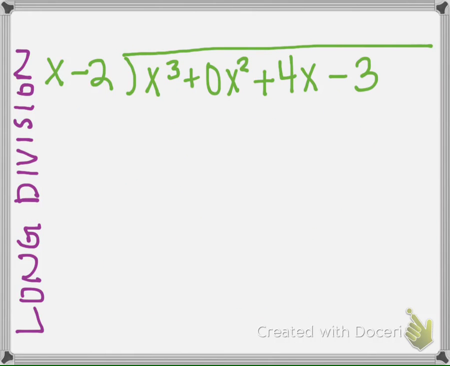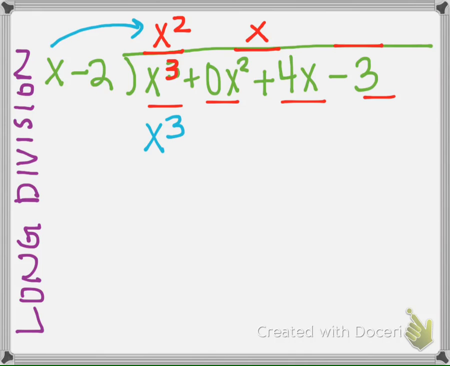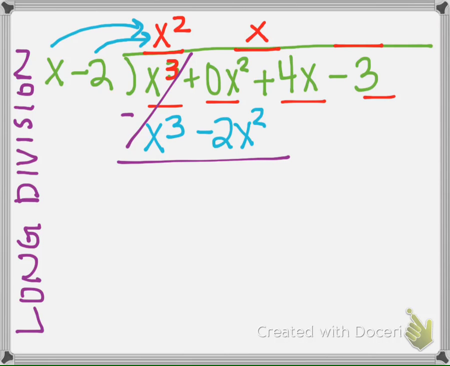Okay, now if you decide to use the long division method, if this is an exponent of 3, then this is going to be x squared, and then we're going to have x, so we're going to have these 4 terms inside. This is going to have 3 terms, and then a remainder. So x times x squared is x cubed, and then -2 times x is -2x squared. And then we subtract, and these cancel. And then here, be very careful. This is 0 minus -2, and that makes 2.